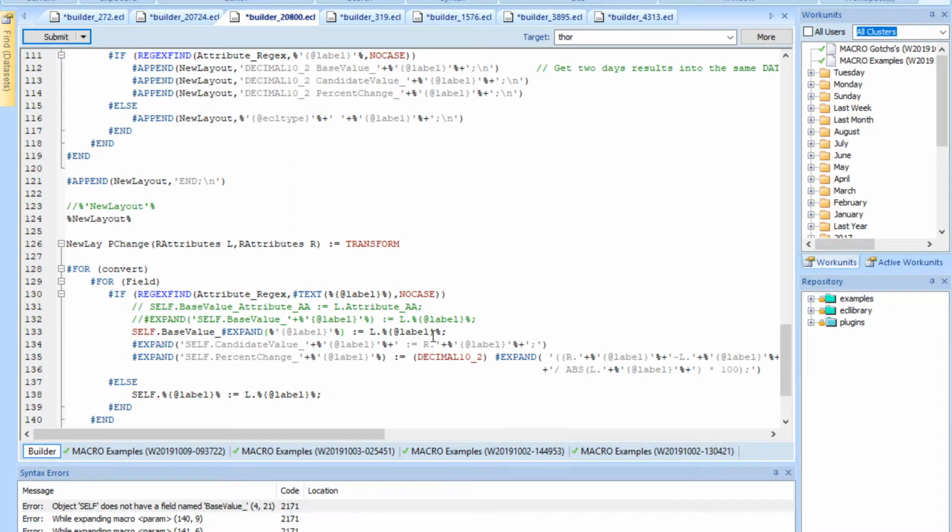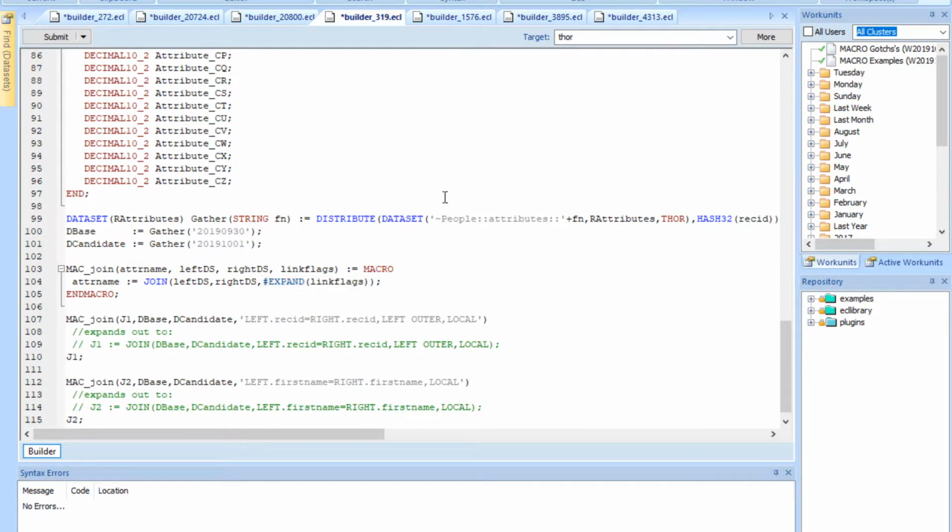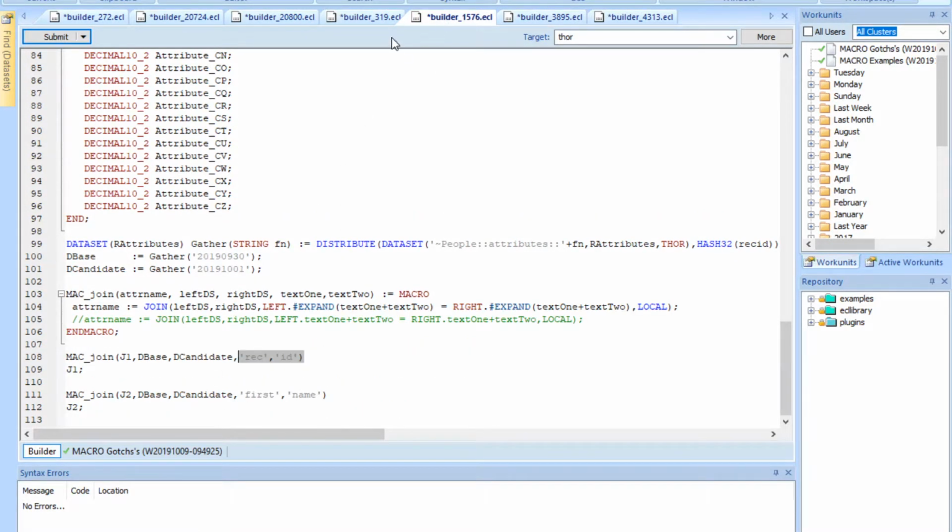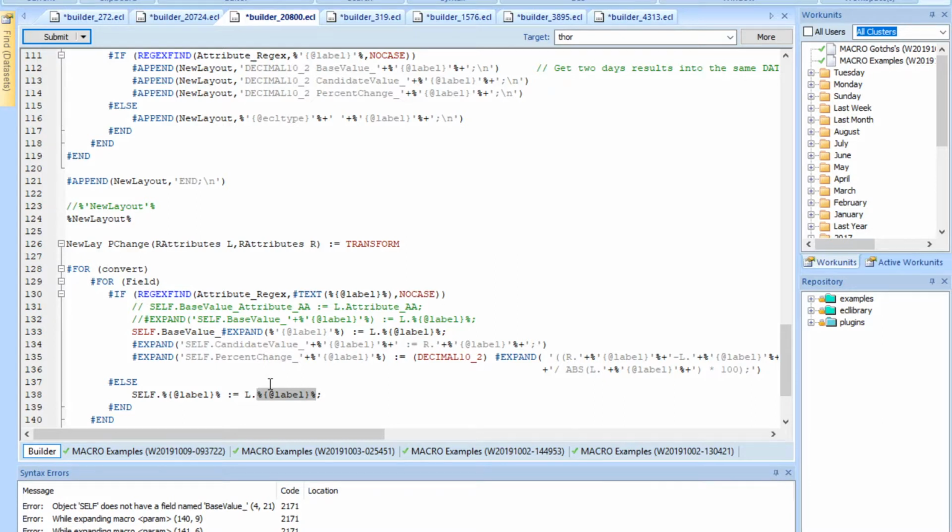Interestingly though, in these examples, the symbol variable here, you have to expand. So you've got a macro parameter to a macro, and here you have to use expand to expand it into the token stream. That will fail. But here, where you've got a symbol variable, you don't require the expand. You don't need expand around this.